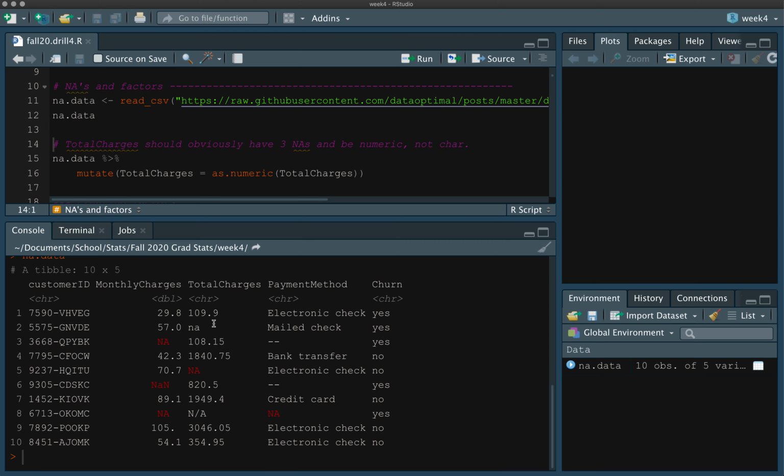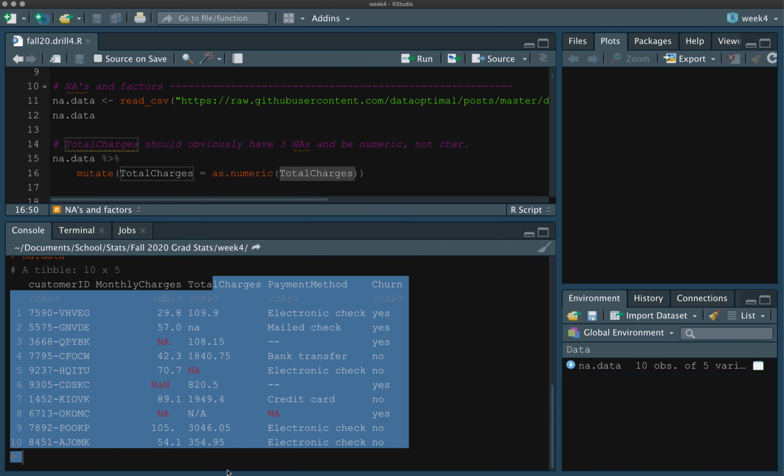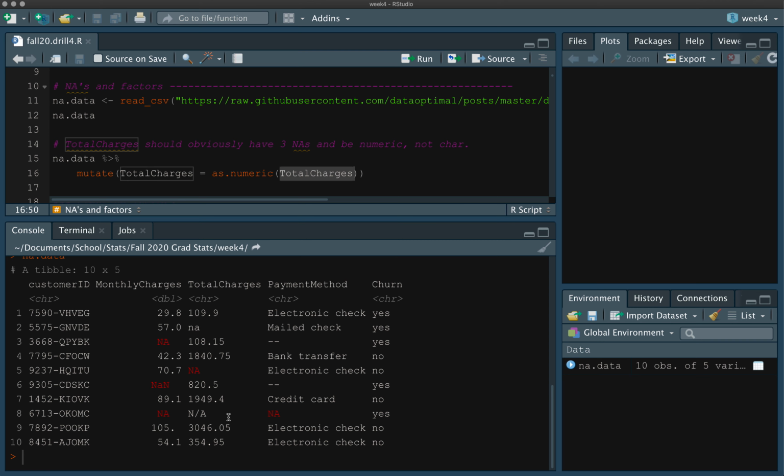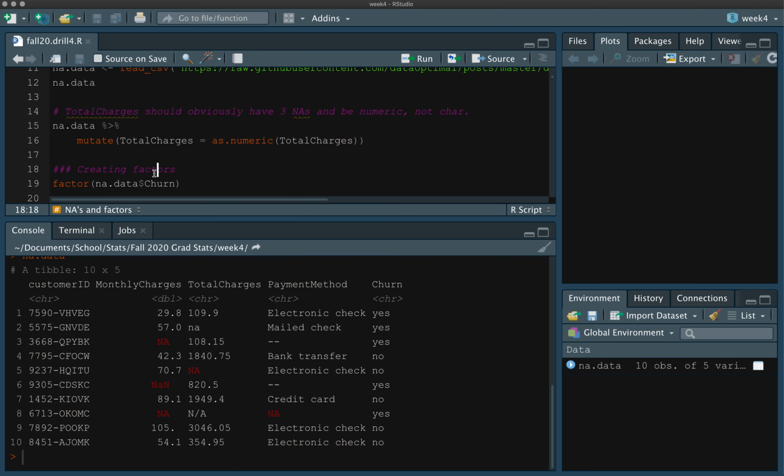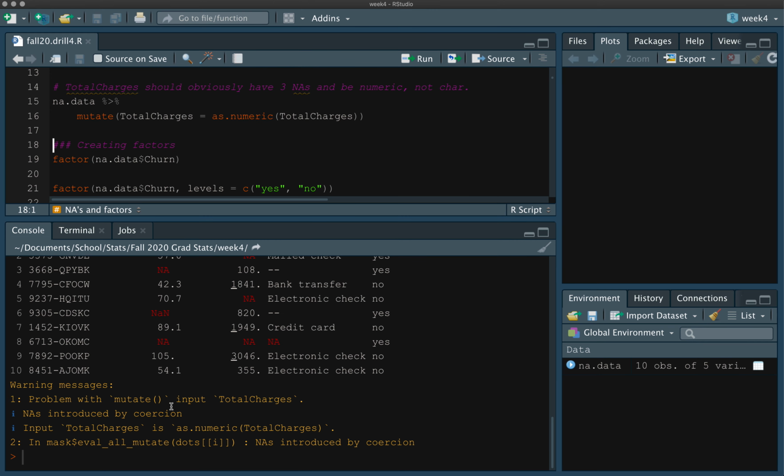So the first thing, as far as this total charges goes, is that the capital N, capital A is the NA proper in R, it recognized this one entry, but not these other two values as NA. But if we just use the function as.numeric and run that total charges column through as.numeric, then anything that's not numeric is coerced into a numeric value.